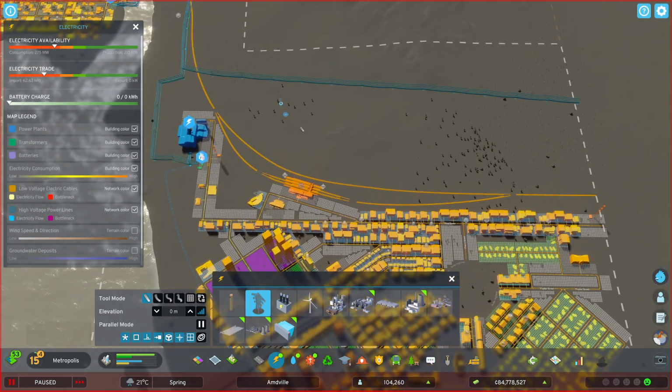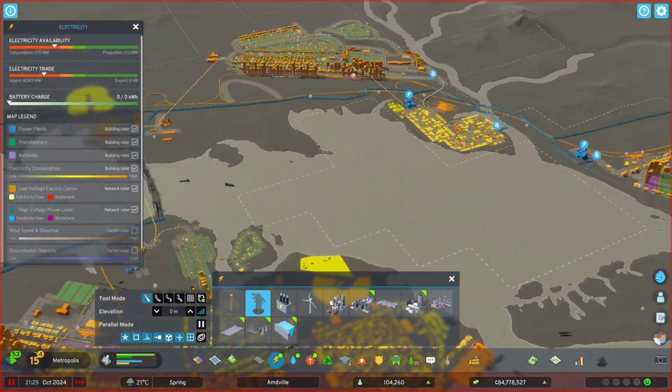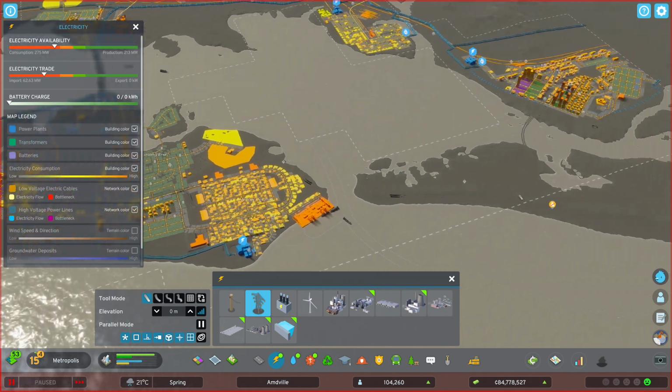Do you know what I'm going to put here? I'm going to put the airport. That's where my airport's going to be. Oh, it could be on this island.